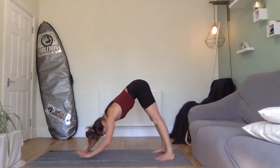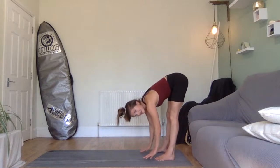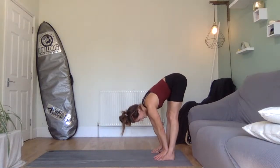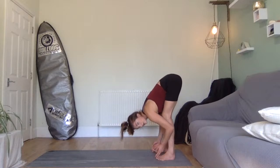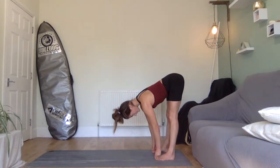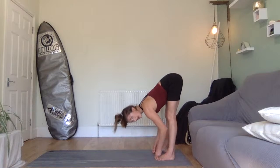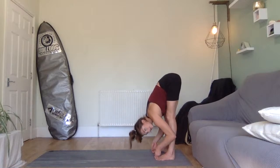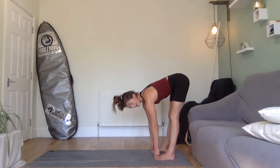Relax. Gently walking or pressing the hands back to the feet. Once you come into your forward fold, bend the knees as much as you need to. Grab hold of the toes. Inhale, lift and lengthen through the spine, drawing the shoulders back towards the bum. Exhale, heart reaches down towards the toes, ribs towards the thighs, top of the head down if you can, but you might be here. And that's great.